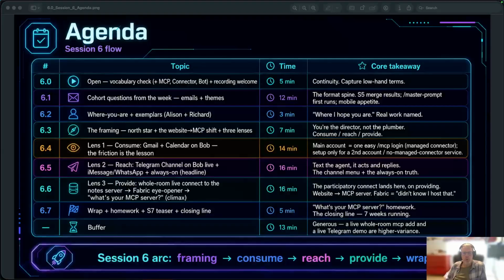So you remember when we talked about agents in session 2, we said it's a large language model running in a loop to achieve a goal. And as part of running in that loop, it's also got access to tools which will allow it to reach out and do additional things in order to reach that goal. And that's different from a chatbot, which is just basically this single request response mechanism. So I just wanted to make sure that we recap the vocab again now that you've been using your agent for a few weeks. And now for today's words, connector and MCP server.